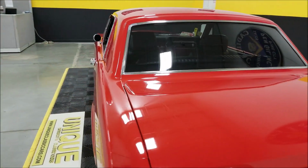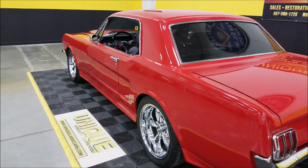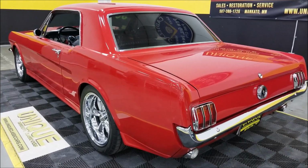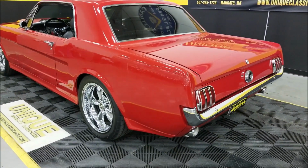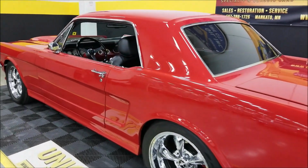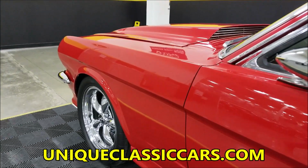As far as tranny, I'll hit on that a little bit. It's got a G4 Street T5 manual. It's rated for 600 horse, 550 pound-feet of torque. Ram clutch with billet flywheel. Does have a Ford adjustable cable clutch system on it, and a custom drive shaft. And again, take a look up and down this car and how straight it is.